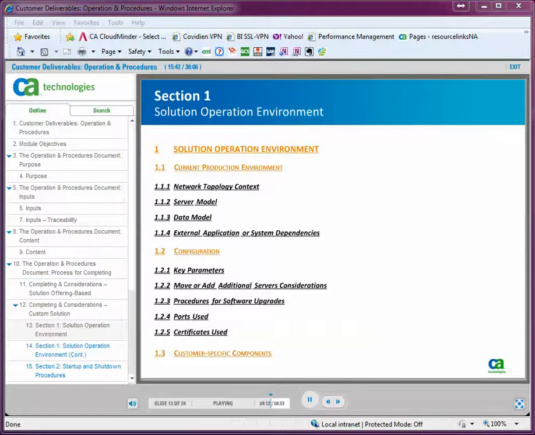Moving forward to the external application or system dependencies. If the external application or system dependencies have not been documented elsewhere, then you'd use this section to identify any external application or system dependencies the deployed solution utilizes in production. And it might include any of the following. The authoritative source of data feeds, or the location of the database servers, information about those, network and server monitoring systems, reporting systems, web servers, web application servers, application gateways, middleware, just to mention a few.